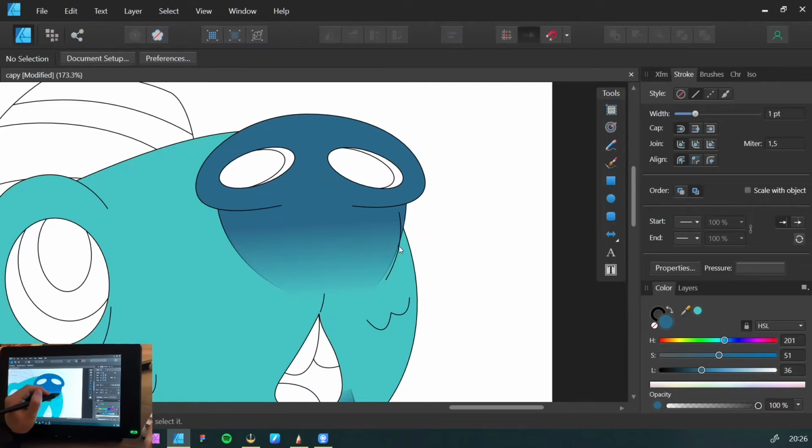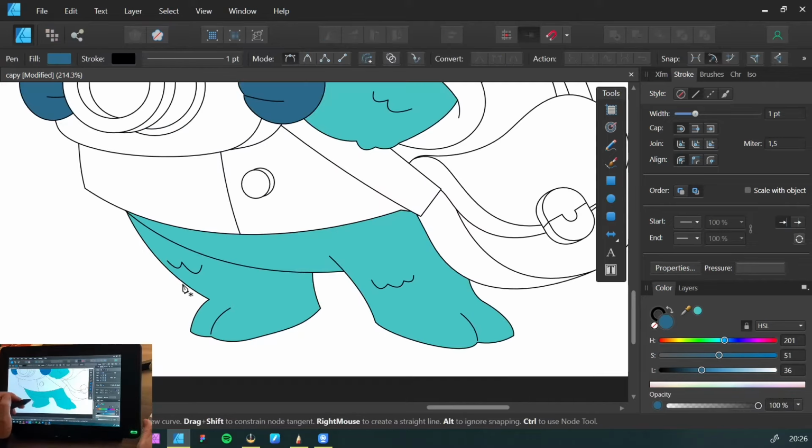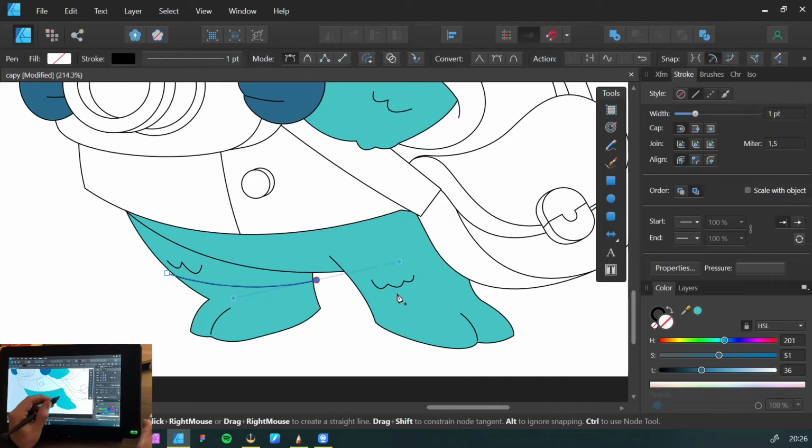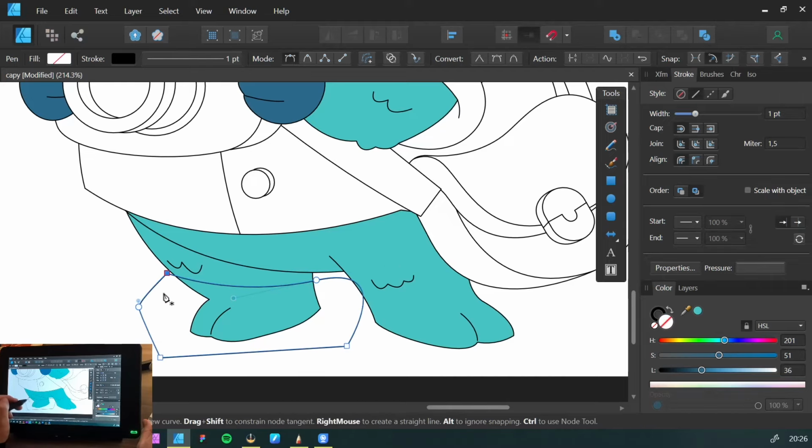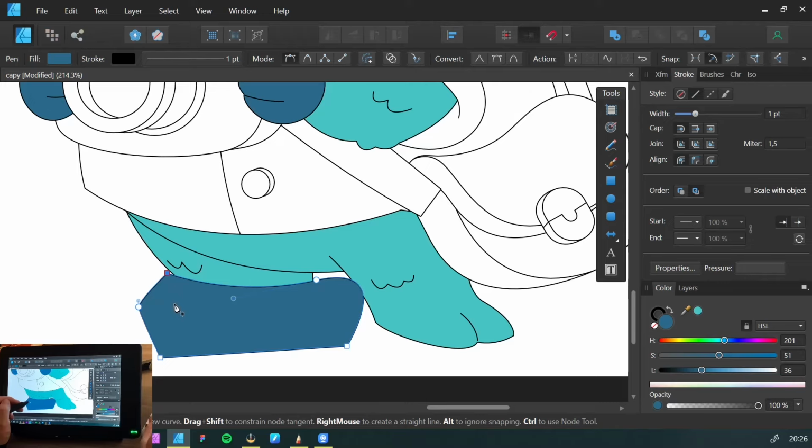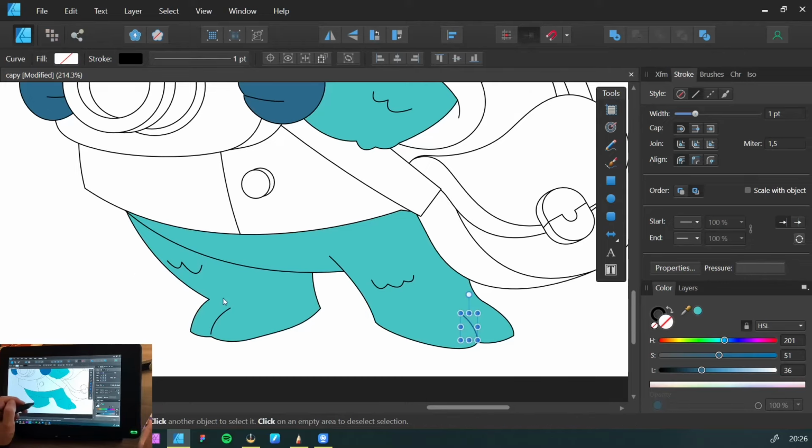Can get rid of this guy now. With his feet, let's draw another shape here. Paste attributes, cut it, paste it inside here.